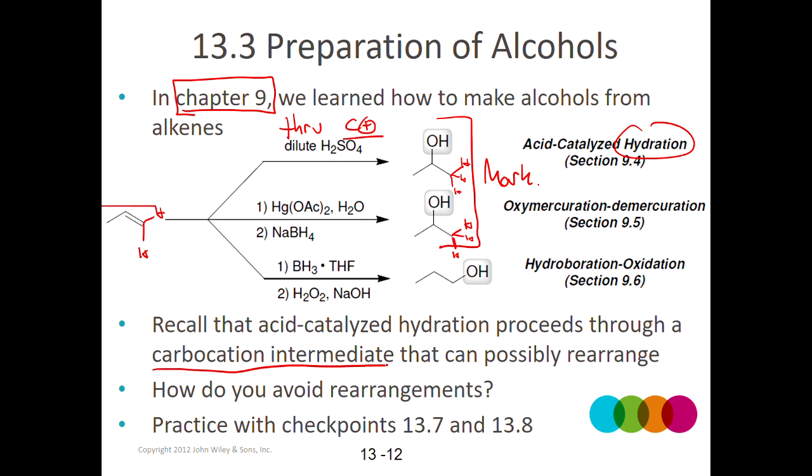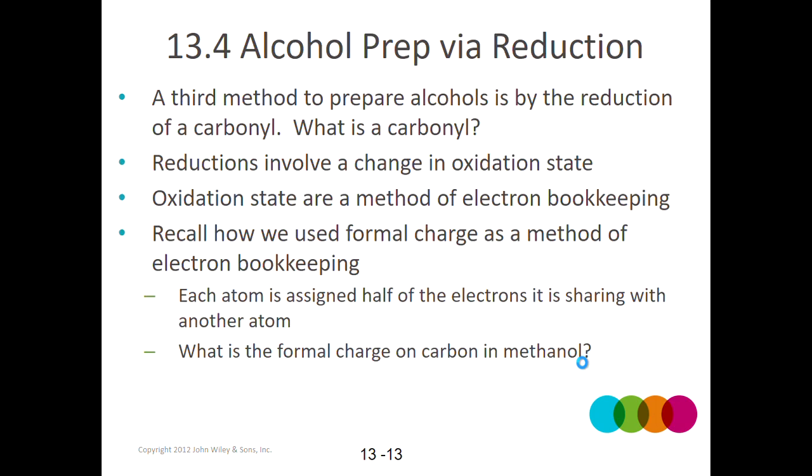And what that means is that it could possibly rearrange. So depending on how that first carbocation looks, if it's not the most stable carbocation the molecule could form, it could rearrange through a hydride or a methyl shift to produce a more stable carbocation, it would do that. And that would give us potentially a different product. So let me get a little bit more space here and show what I mean by that.